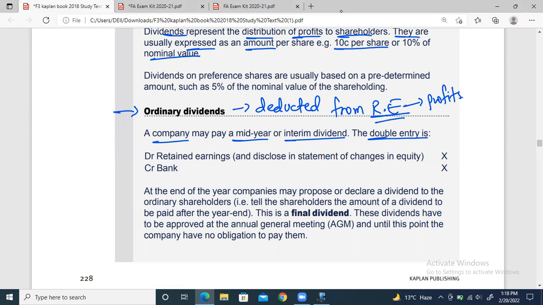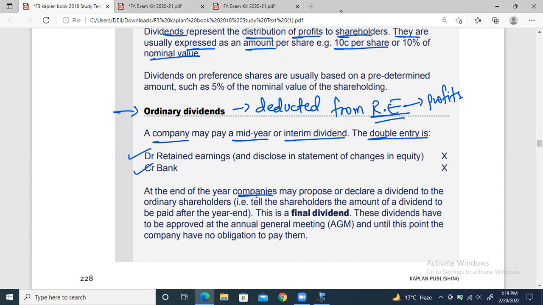It's very similar to revaluation reserve. All these four things are under the capital or the equity section: share premium, share capital, revaluation reserve, retained earnings. So debit, we do retained earnings. That means we take the dividends out of retained earnings, we pay them out of retained earnings, and we credit bank. So bank is also decreasing, retained earnings are also decreasing. This is the double entry you always have to remember.